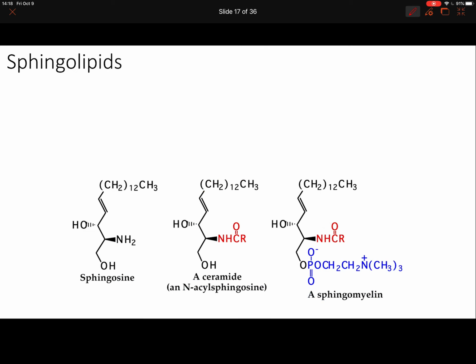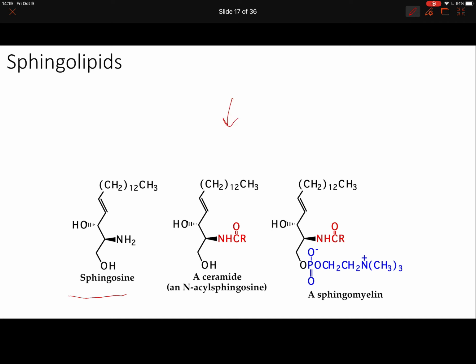So let's switch over to the sphingolipids. Now these contain a long chain amino alcohol, sphingosine, and so that's why they're named as such. The sphingolipid myelin, if you've heard of it, the myelin sheath, it's a coating found around nerve axons, and so sphingolipids make up a lot of those types of nerve coatings, the myelin sheath. And you can see that here. So here's sphingosine by itself. Here we get a ceramide.